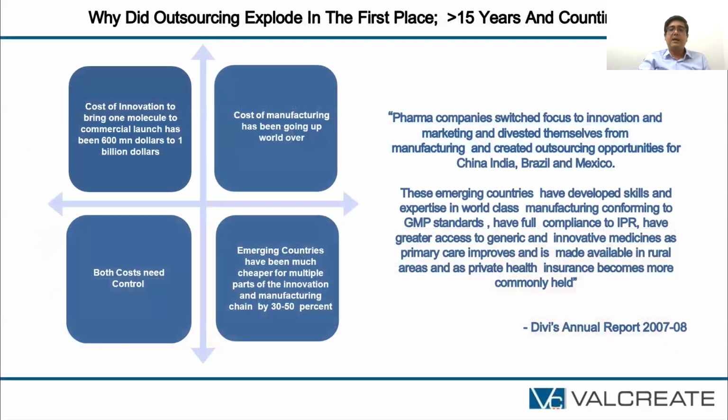Why has outsourcing gone up sharply in the last so many years? Outsourcing has gone up for many reasons. One is obviously that China costs have gone up, so companies that used to go to China earlier have come to India. The cost of innovation, or the cost of bringing the product to the market, has gone up to about $1 billion today, so companies want to cut down on costs. They want to cut down on the cost of manufacturing. And it's very competitive out there, so you want to increase your margins. To increase your margins, you have to go to high quality third world country companies to be able to outsource some of these drugs at probably 30 to 50% cheaper than what they can manufacture at home.